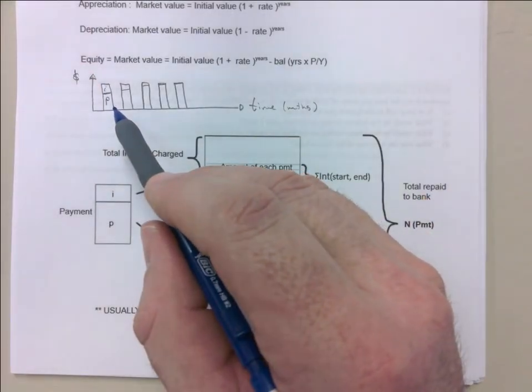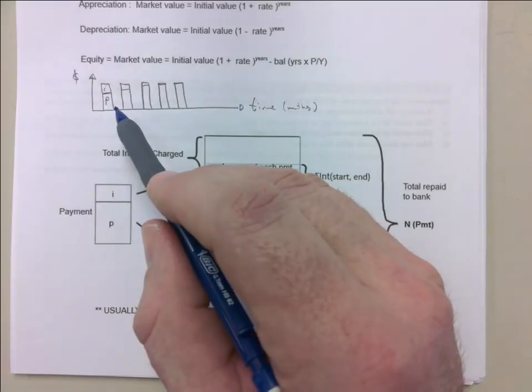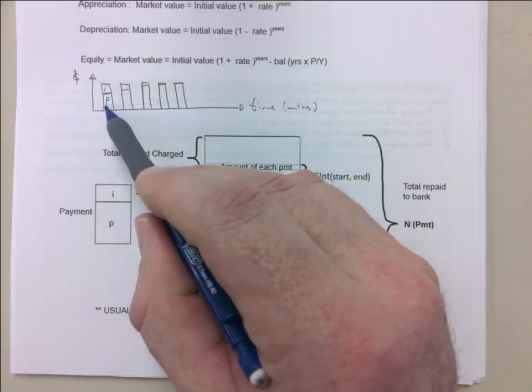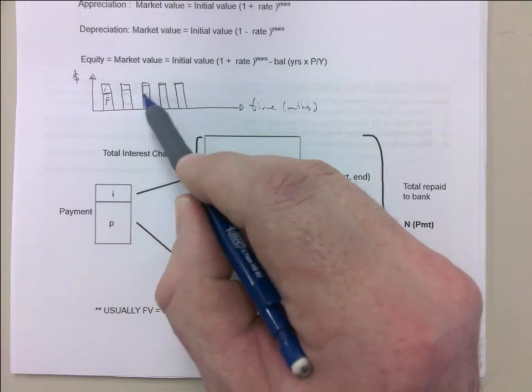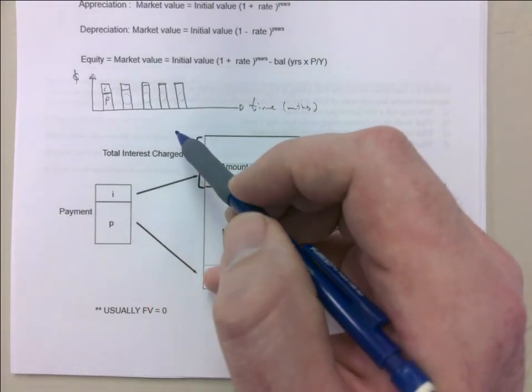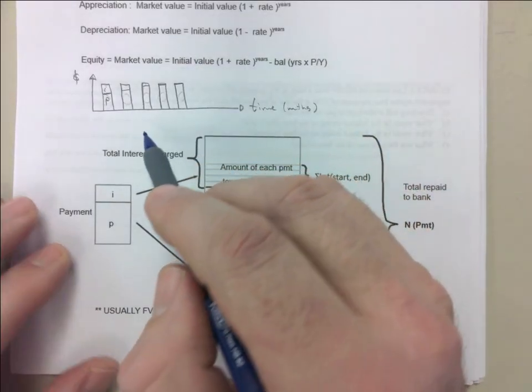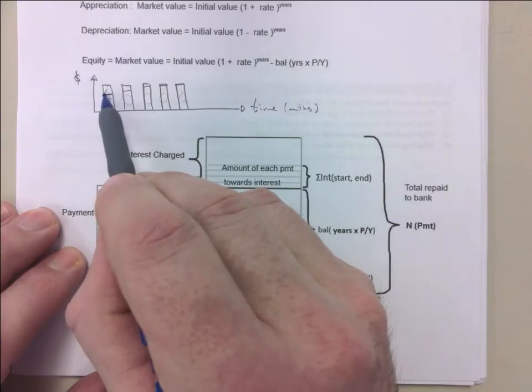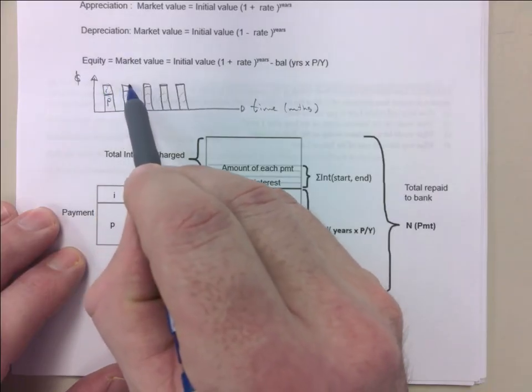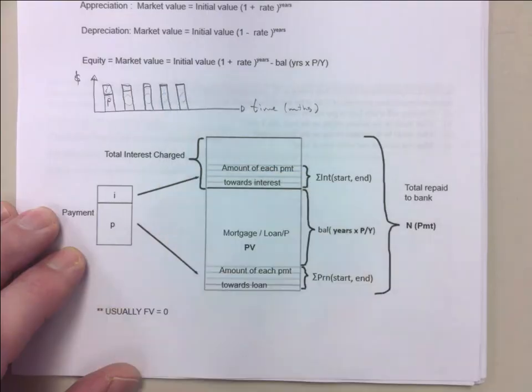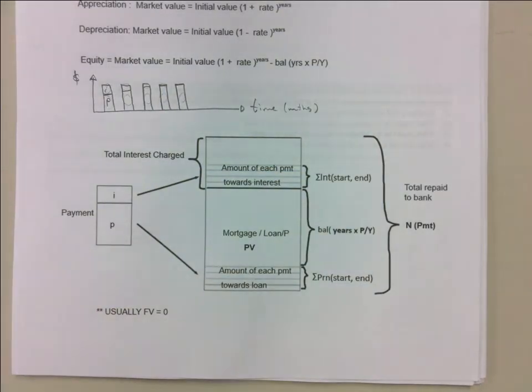So when you do sum of principal, pay attention to this, sum of principal, it's adding up the principal that you've paid every single payment. It's adding all of that up for you. If you do sum of interest, guess what it's doing? It's adding the interest that you've paid in every single payment. It's combining all of that, okay? So that's what's happening here.